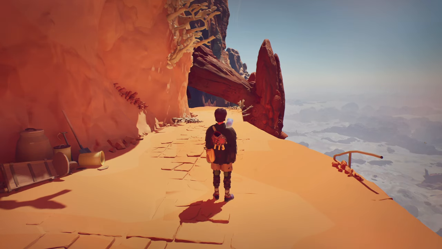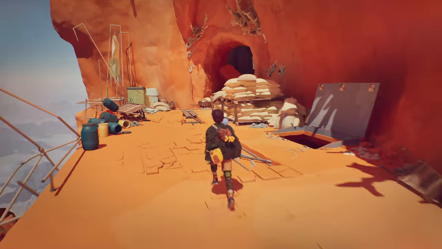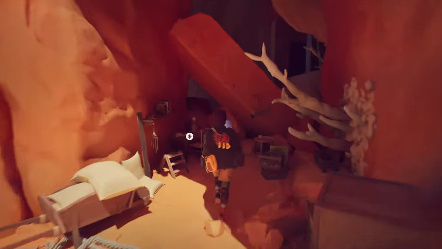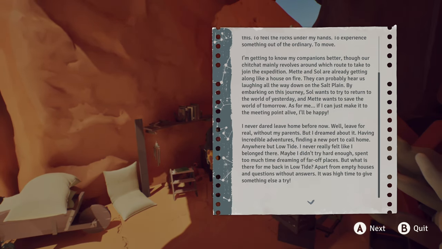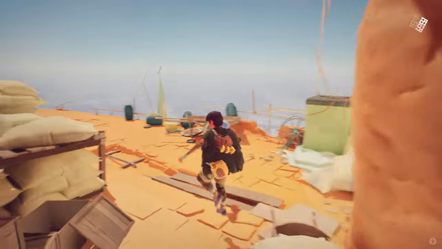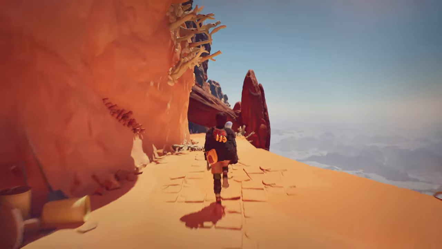Now, as soon as you do start Chapter 3, you actually want to turn around and find one of the trickier collectibles in the game, in my opinion, just because you really don't expect it to be here. There is a Bianca letter that is available right behind you at the start of Chapter 3. From here, we can then move on and go the actual direction we were facing when we started.